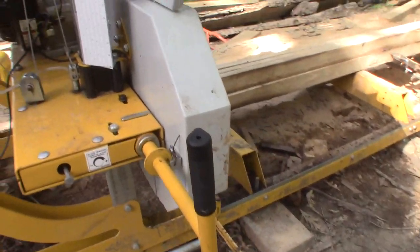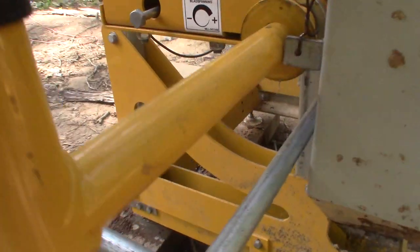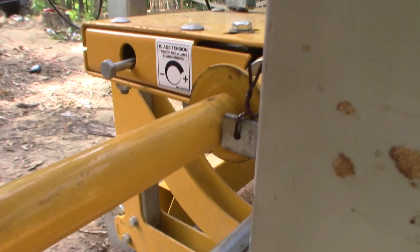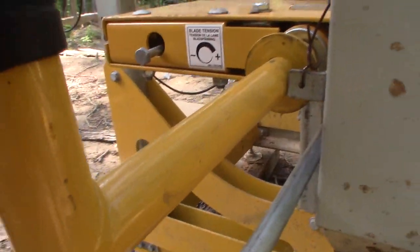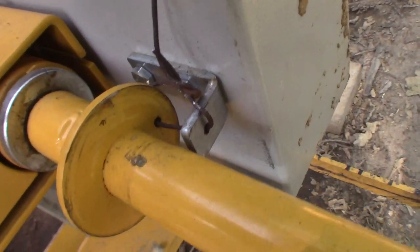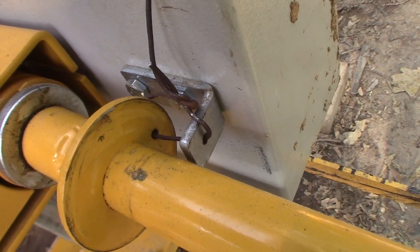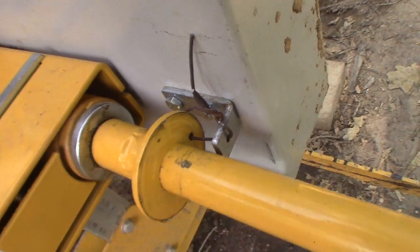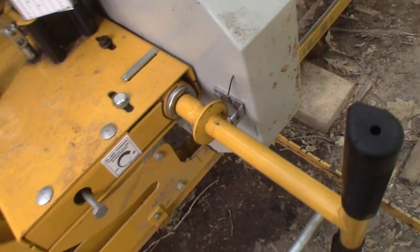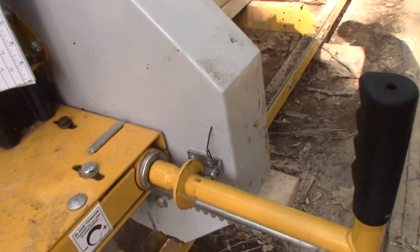So one thing that we did is go ahead and take a piece of wire, as you can see right here. Get back here a little bit better so you can see it. This little piece of wire, and we drilled a hole through and wired it down. Now today, the funny thing is I don't know what was going on, as it's not vibrating anymore. It's not vibrating out.